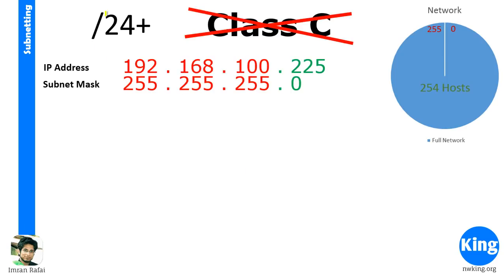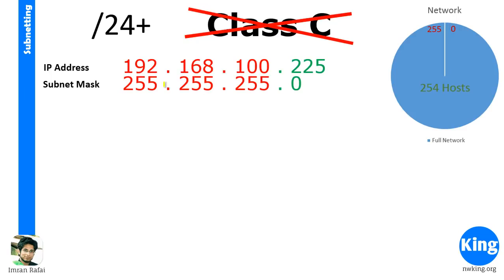And whenever you see slash notation like /24, it is CIDR notation, and CIDR stands for classless interdomain routing. Once you start doing subnetting, you take the whole concept of classful addresses and throw it out of the window. So from now onwards, we are going to deal with classless IP addresses.